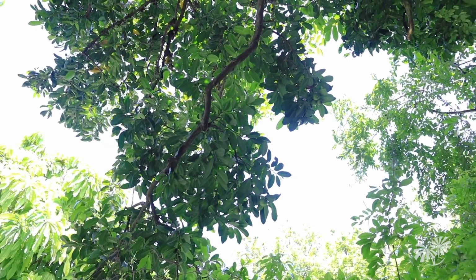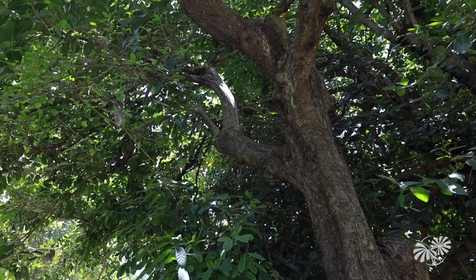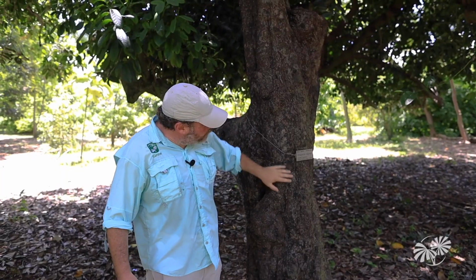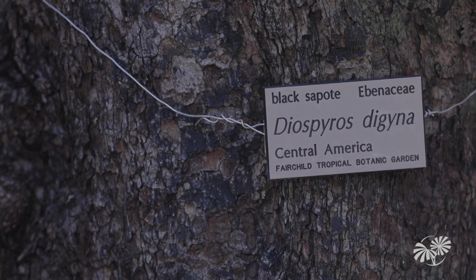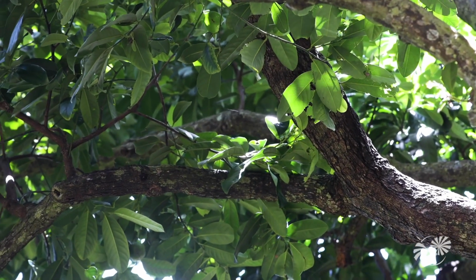Still in the Arboretum, now we're in the Ebenaceae plot. Think of ebony, nice dark heavy woods. And this is actually a true Dr. Fairchild introduction from the Cheng Ho expedition in 1940. He brought in seeds of Diospyros, different species. When you think of Diospyros, that's the classic persimmon genus. It's often called black sapote, a bit misleading. It's not a sapote, not in that same group. So sometimes it's called black persimmon or chocolate persimmon. Pretty tasty, but this is one of the original ones he brought in.